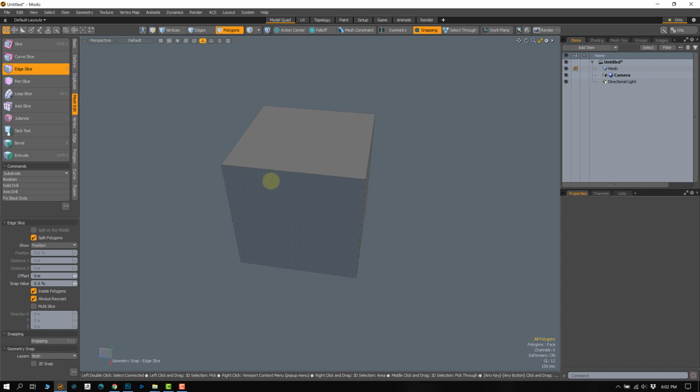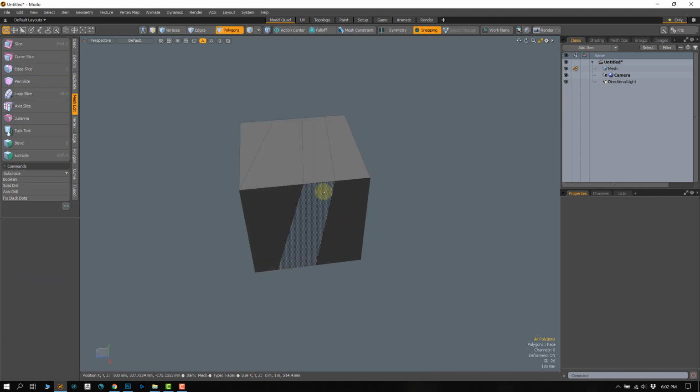The other thing you can do is left click on a vertice or an edge to make your first vertice, and then left click again. And now if I want to start over, I don't have to actually drop the tool and re-up the tool. I can actually hold the shift key, and that's going to give me a new start point. So this will be my new start point, holding shift and clicking, cut, cut, hold shift, click, start a new point, cut, cut. So again, you can kind of see how this one works.